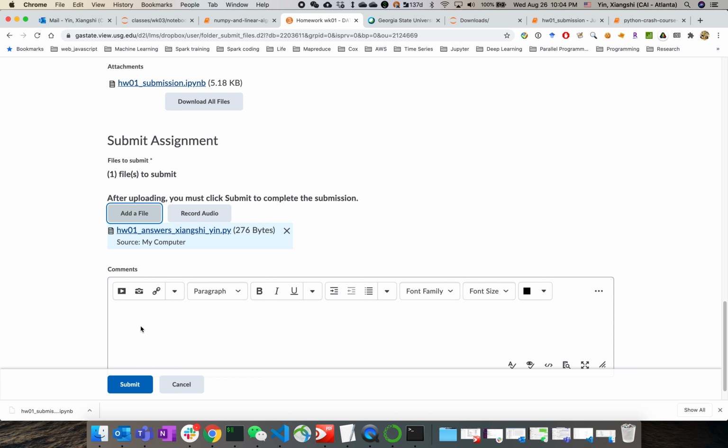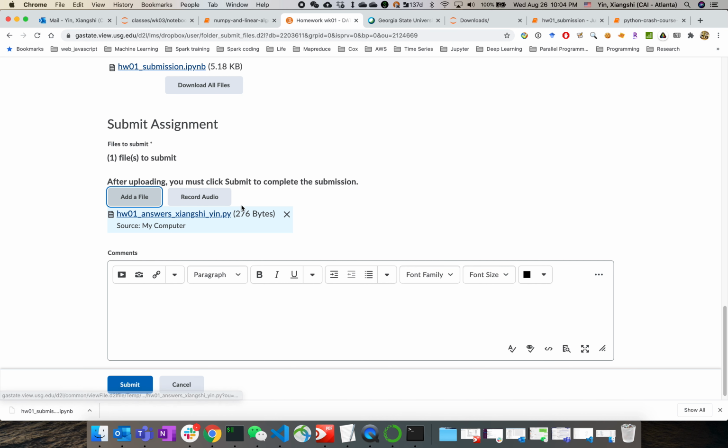And then you can also add some comments talking about what you did in the code, what's special, and what other things I need to pay attention to when I grade your code. There's also functionality for you to record audio. Once this is done, you just click submit and you'll be good. Before the deadline, if you have modifications you want to apply, you can also upload additional copies. The new copies will keep overwriting the old copies so that only the most recent submission will be available in the system for me to grade.